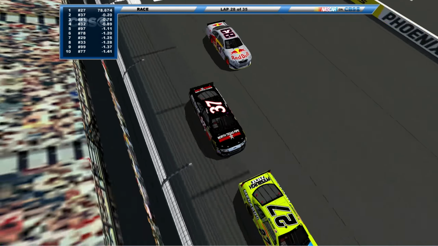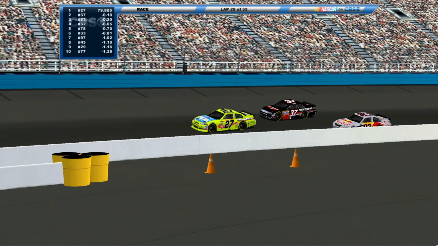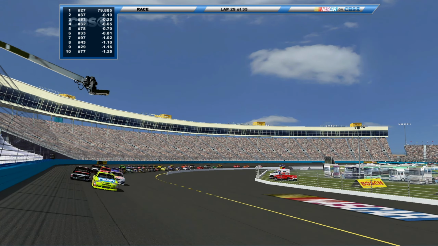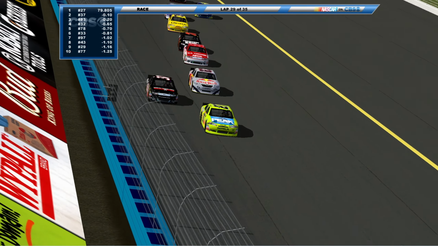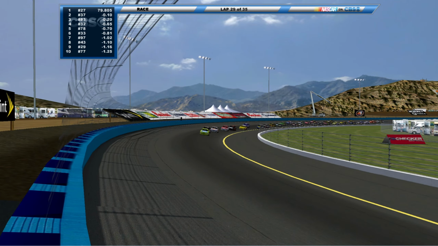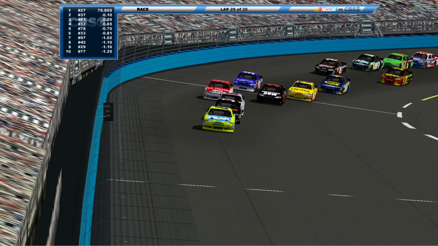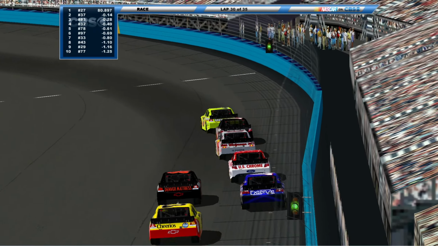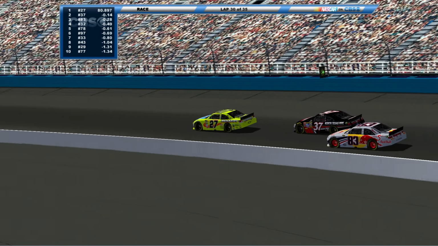And here comes the 83. He's caught up to those two. Max Anderson. Three-way battle for the race win. For the race lead. Not win yet. So the pack has closed up on the leaders a bit.